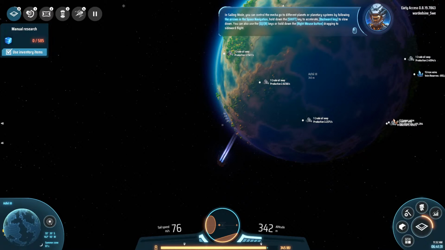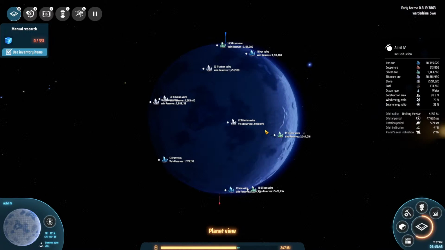Okay, we have silicon here, 2 million. And okay, we have plenty of space to build on at least. We have silicon and we have iron. Do we have titanium somewhere? Titanium, silicon, iron. Do I even have copper? Okay, we have 300,000 copper. So I mean, that's stupidly low. Maybe we have water, but we don't have oil. That's a problem.